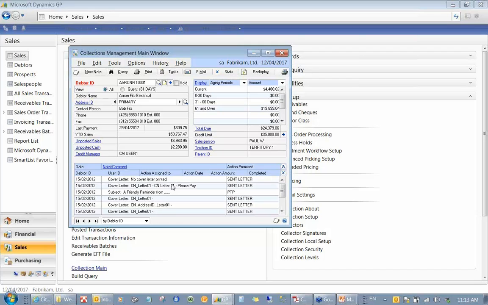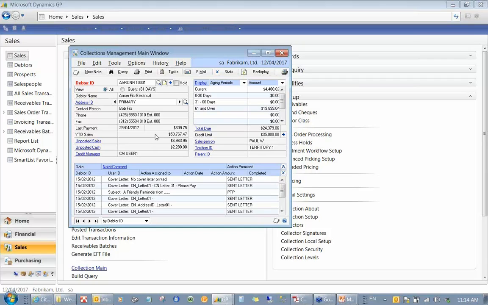But that's why this last payment date is showing in April 2017. And also we can see the year-to-date sales information against a particular customer, which is just the next line down there.